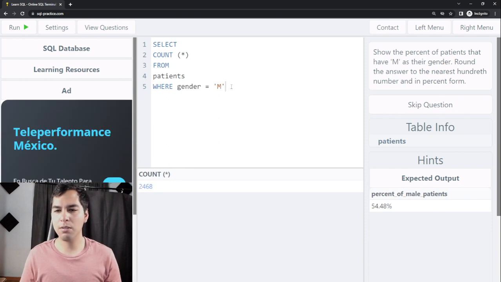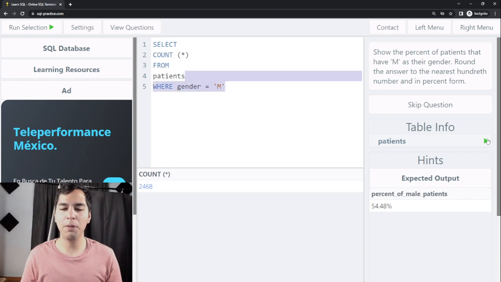So that's close to half. Remember, the number of all patients was 4,530.